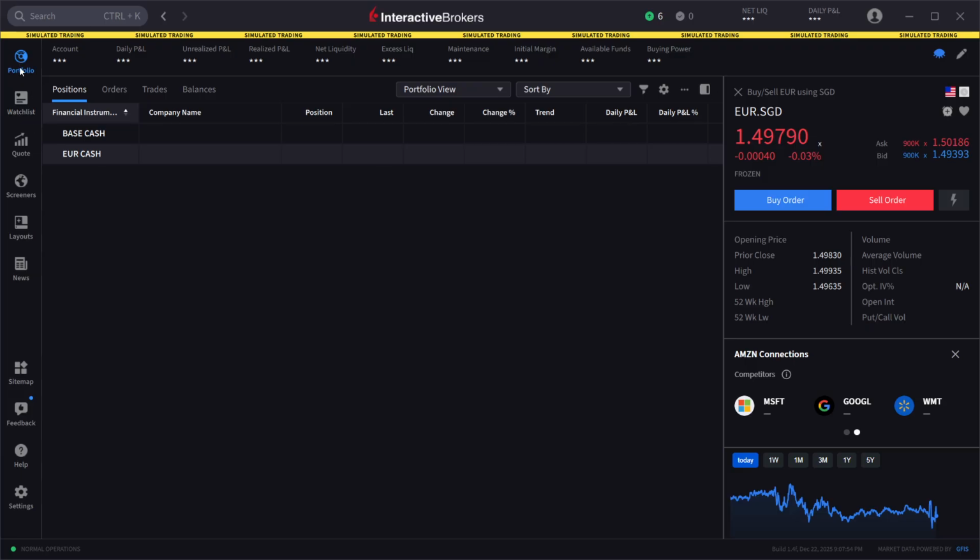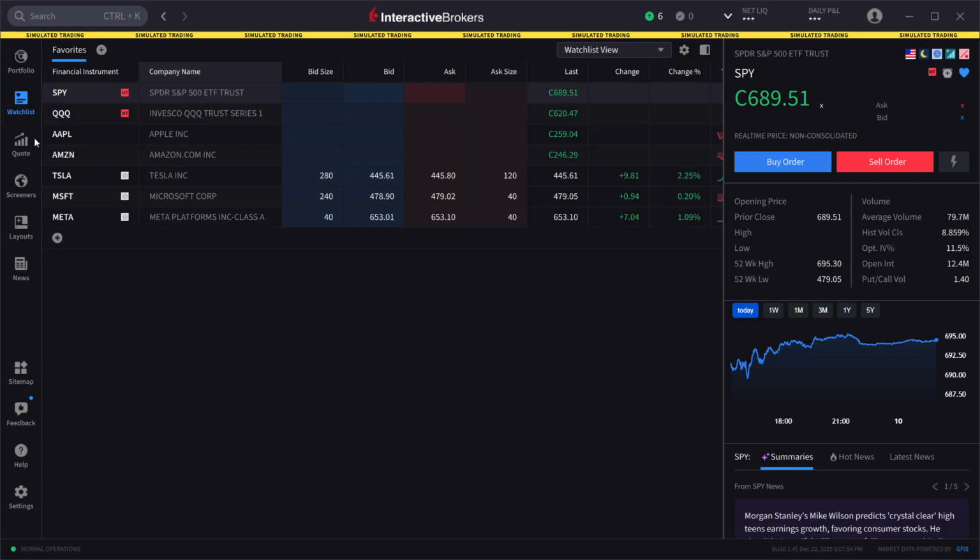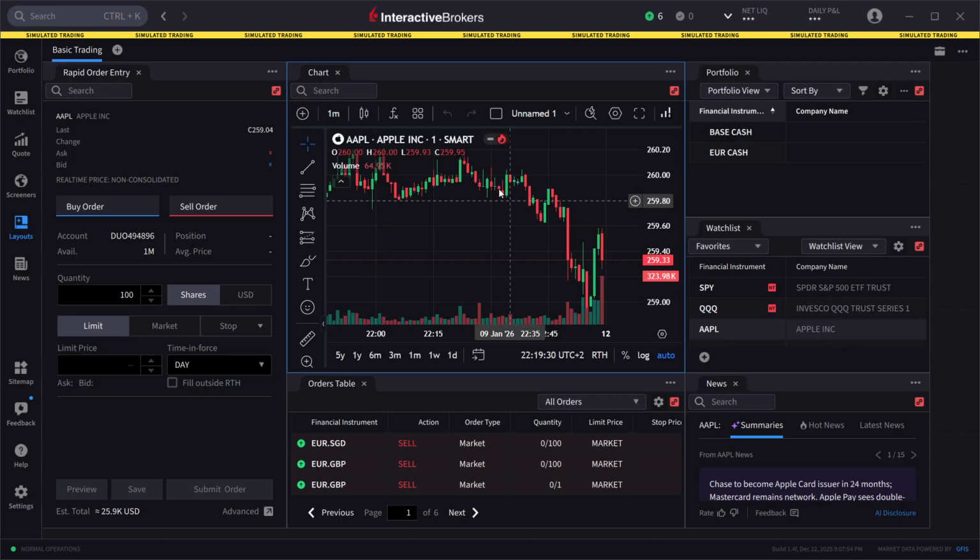Now, of course, you could change different things inside portfolios and watch lists, where you can add things, but to really configure it and change it, you want to go to Layouts over here, and then you can just create a fresh layout. Usually this basic trading setup is automatically applied here, but you can remove certain things by clicking on this X button, or you can click a plus here and add any of these, like options trading, advanced trading, or a custom layout.